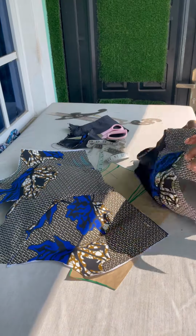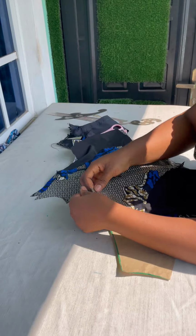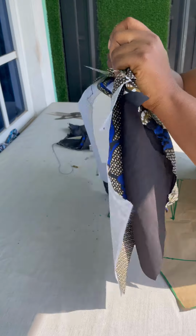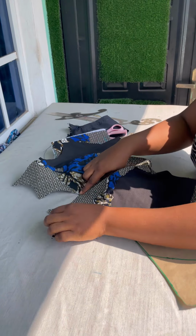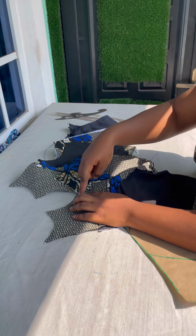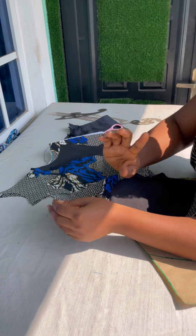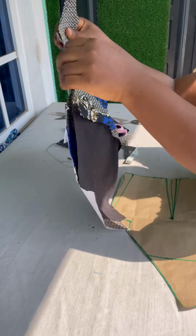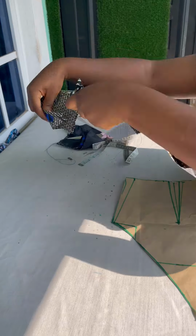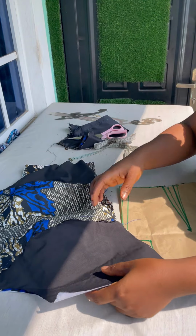Here is the lining also. I've done the lining. I wanted to use the fabric to line it, but it was not enough. So I had to use it for the center front, then black for the sides. So here is how you are going to join the keyhole. You join it like that with 1/2 inch or 1/4 inch. Also, don't turn the neckline, just turn only the keyhole. Here you cannot top stitch it, but if you can top stitch it, no problem.